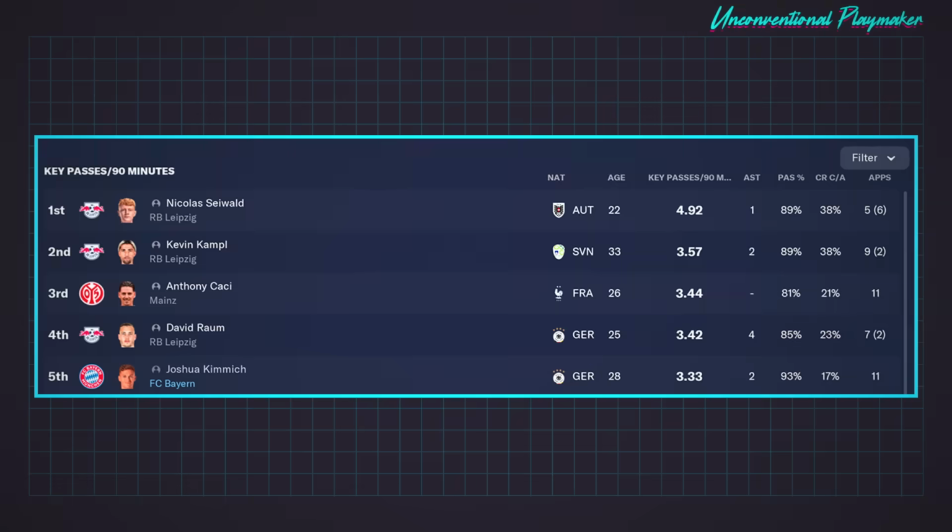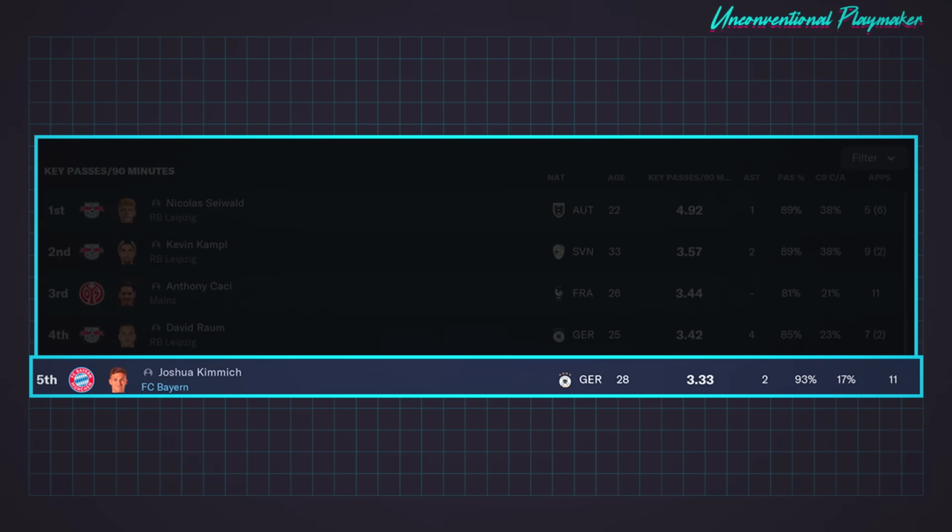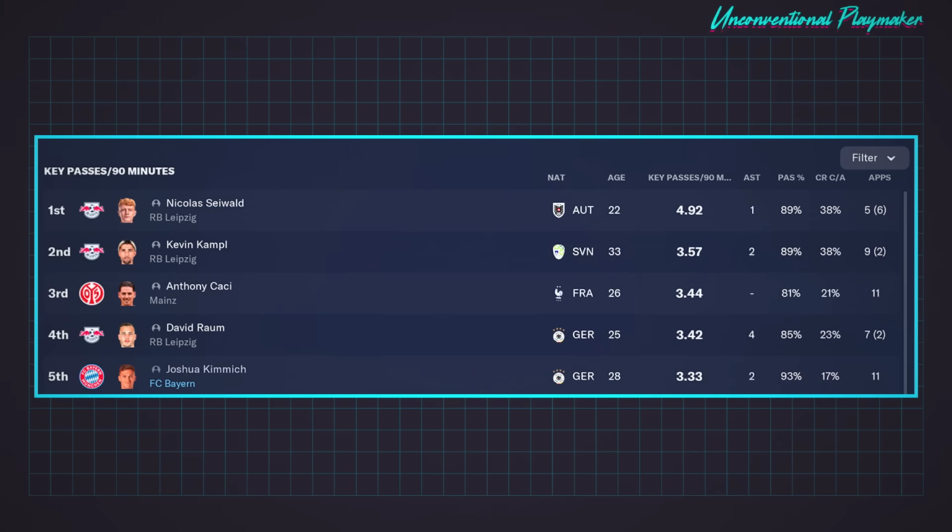And a few months into the season, Joshua Kimmich has been playing excellent for us in this new role. He's 5th in the Bundesliga in key passes, but I think key passes include set pieces, so keep that in mind. Besides, there's a much better stat that shows off his passing prowess.